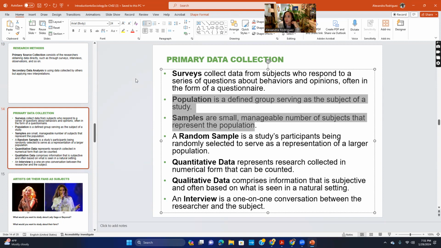So for example, let's say we want to do a survey on the people of DC, right? There's like 700,000 people in DC, I think. If you were to do a study on people in DC, there's no way you're going to be able to ask all of those 700,000 people the questions that you want to. So that's why we do a sample. A sample is just a subset of the population. We are very aware that there's no way you'd be able to survey or interview everyone in DC. So rather than do that, we take a smaller sample and we try to make sure that the sample is representative of the population.